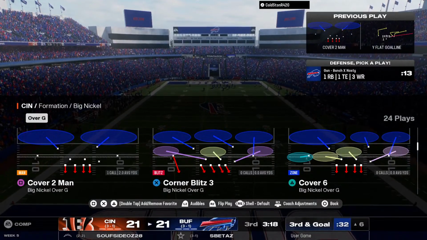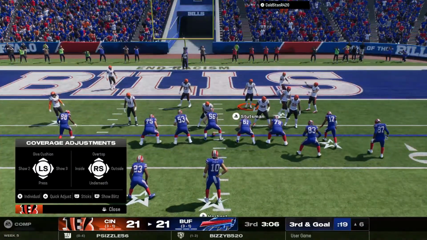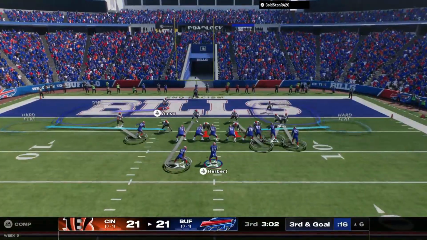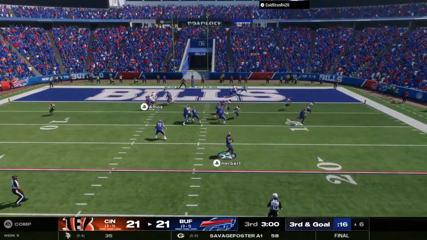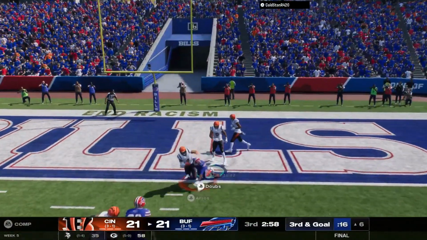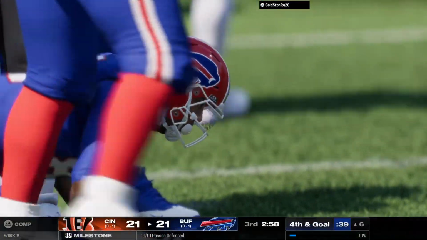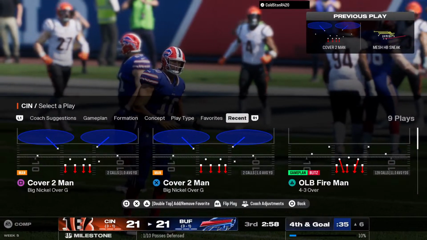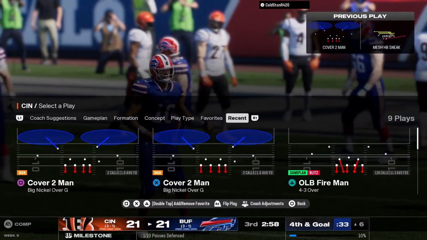Not a big window to throw. Coverage wasn't too bad there. Yeah, they had him under wraps pretty well, but somehow able to muscle his way open and catch the ball. Now Herbert, 3rd and goal. To the goal line, but it's incomplete. That's a pretty play there. Got in at the last second, helped force the ball free, and kept them out of the end zone.